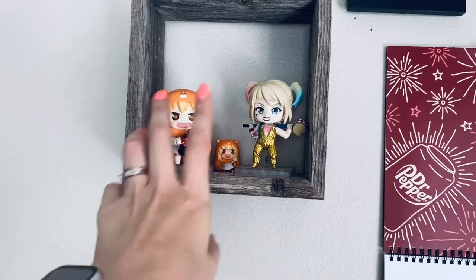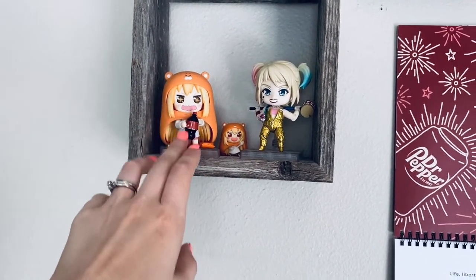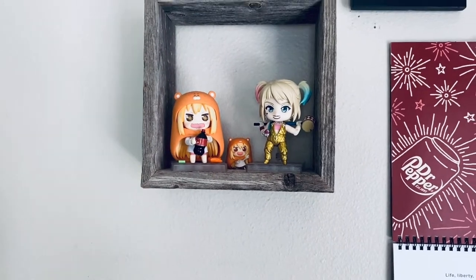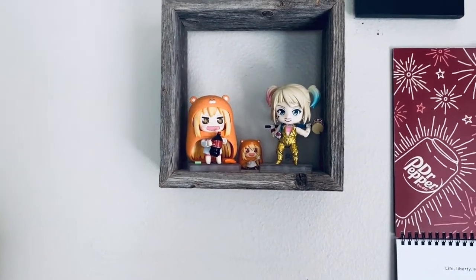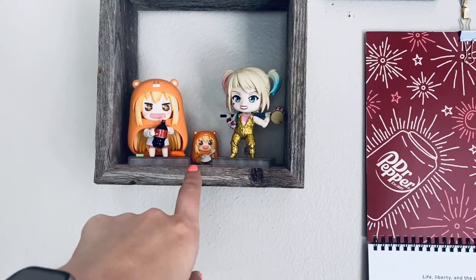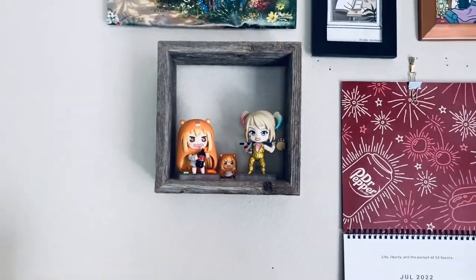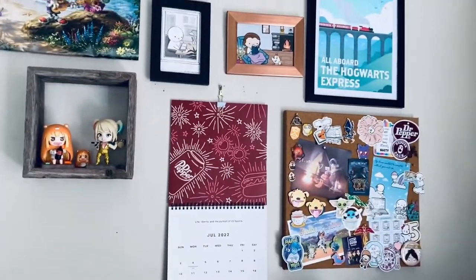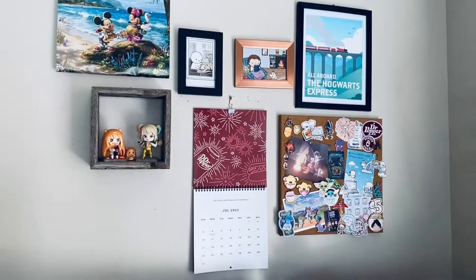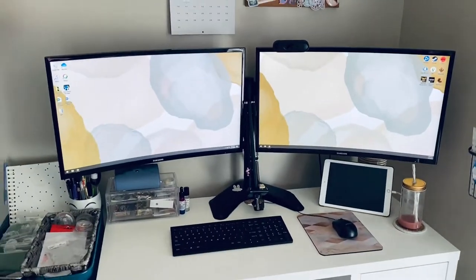I think it's actually Himouto Umaru Chan, is the name of the show, but it's an anime. But she's awesome. She loves video games and junk food and just, you know, she's totally me as a teenager. And then, a little version of her that I got in a special box. But yeah, just my nerdy wall, I feel like.